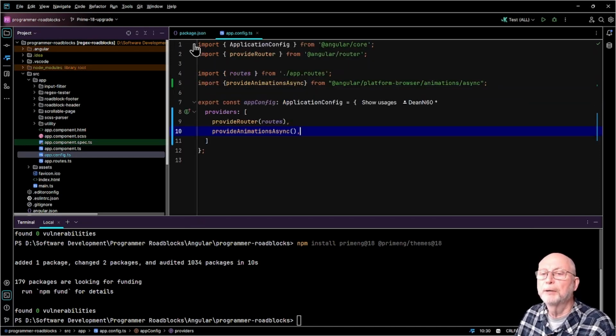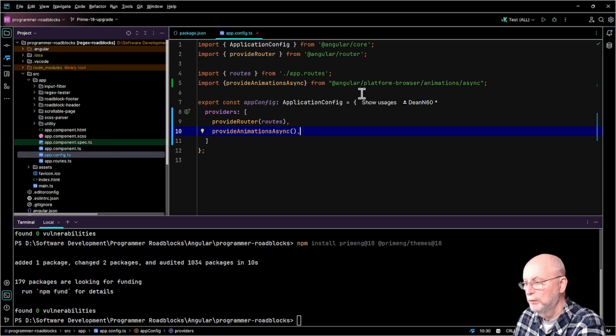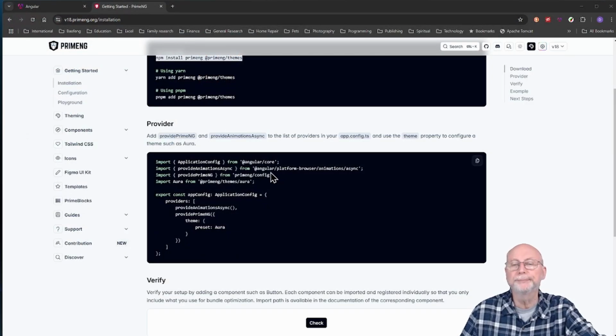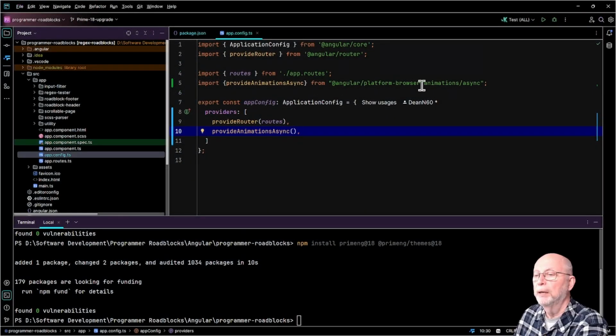Let's double check. So, Angular platform browsers, animations async. That matches, so that's good.